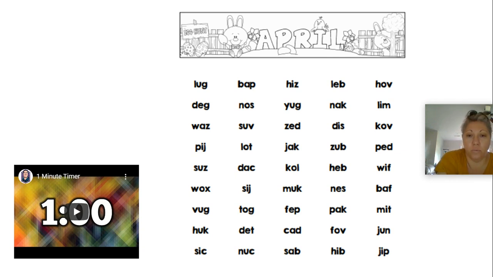If they just read the whole word, they get 4 points, because they get a point for every sound and then a point for blending it. So if they go u-g, that's 3 sounds, and then they say lug, that's the 4th one for saying the word. If they just say lug, then they just get the 4 points automatically. That's just how that would be scored.